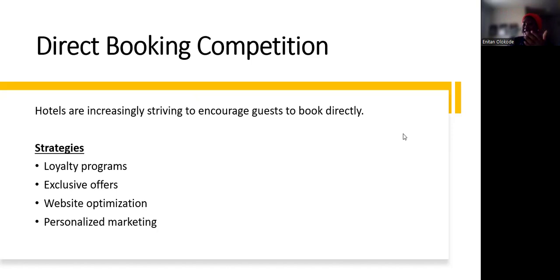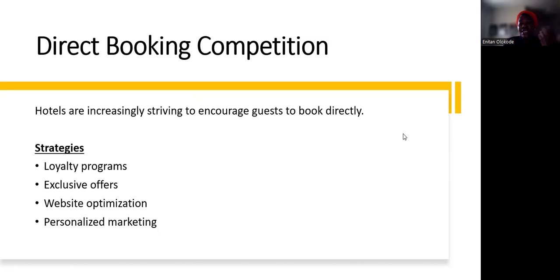So we can say that direct bookings offer several advantages if we are able to get it right. We spend less on our distribution channels, which means we've been able to save some costs. It gives us greater control over customer relationships. We have direct access to our guests. It improves our profitability because we are not paying commission. It helps us to be innovative, to come up with loyalty programs, promotional offers, and it gives us better access to customer data. Those are the benefits.